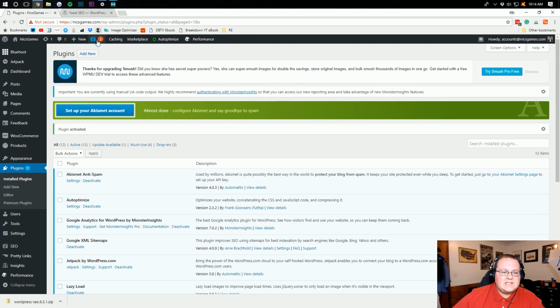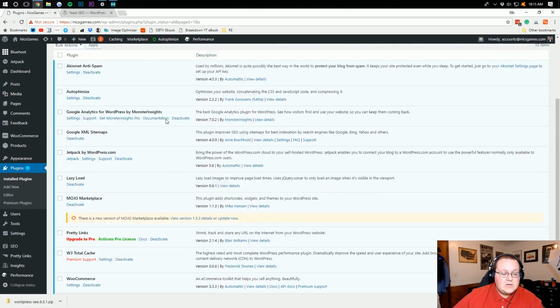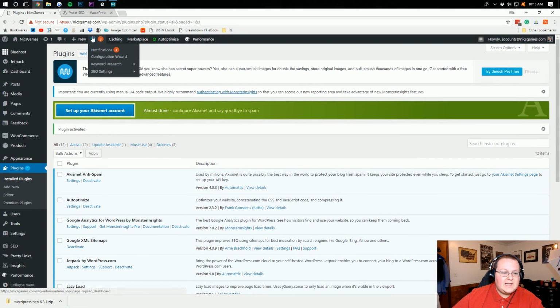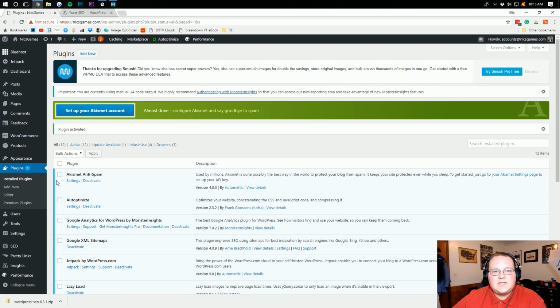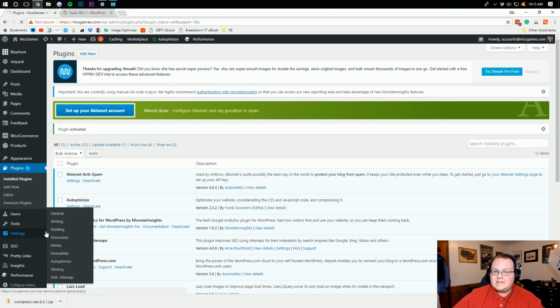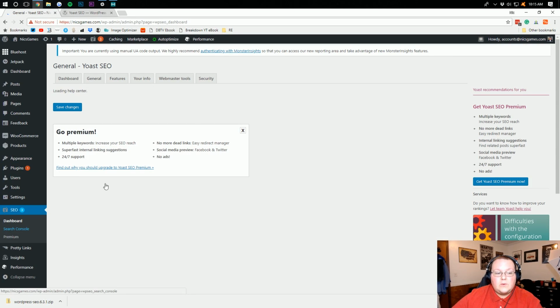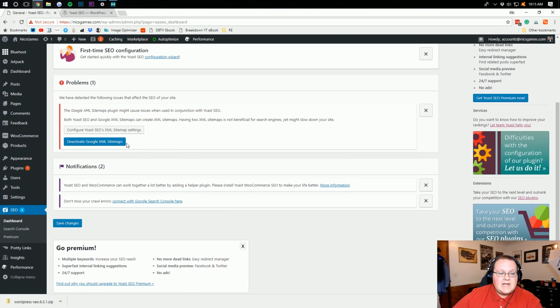So when you load into it, as you can see, it automatically said we have 3 SEO issues that we can take a look at. To do that, you can click notifications right there, but I want to set up Yoast before we look at those. And doing that is easy. Just come where it says SEO down here, and then click on Dashboard. It's then going to open up the Yoast SEO Dashboard, where we can set everything we need to with Yoast SEO.